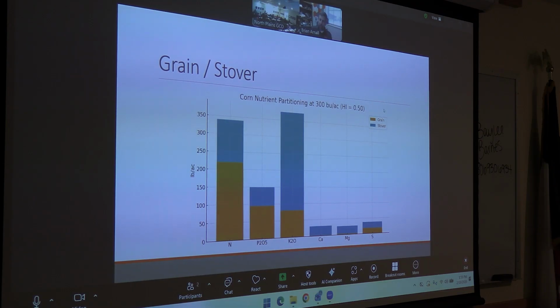So these are just some numbers looking at a 300 bushel corn crop, about what's in the stover and what's in the grain. A 300 bushel corn is going to pull about 75 pounds of K off the field, but you're going to have about 200 to 210 pounds of potassium at near surface brought up. Year in and year out, you're really stratifying your potassium up high, which is why in a strip till system it makes a lot of sense to incorporate it back down, with deep banding K in that situation. We got to be aware of the breakdown in that cycle and how it's getting into the system.